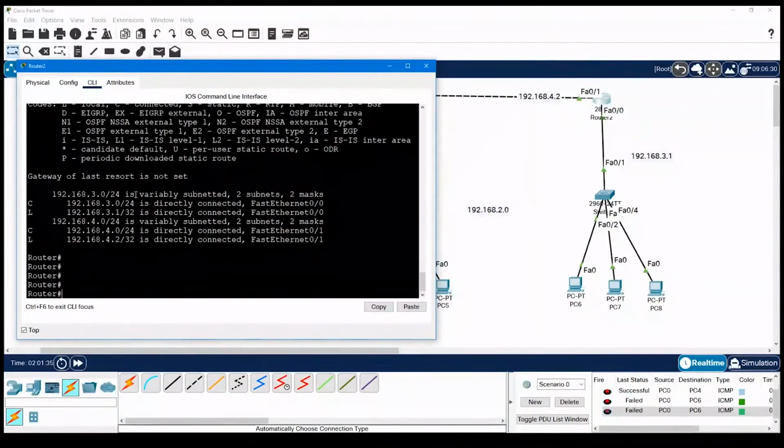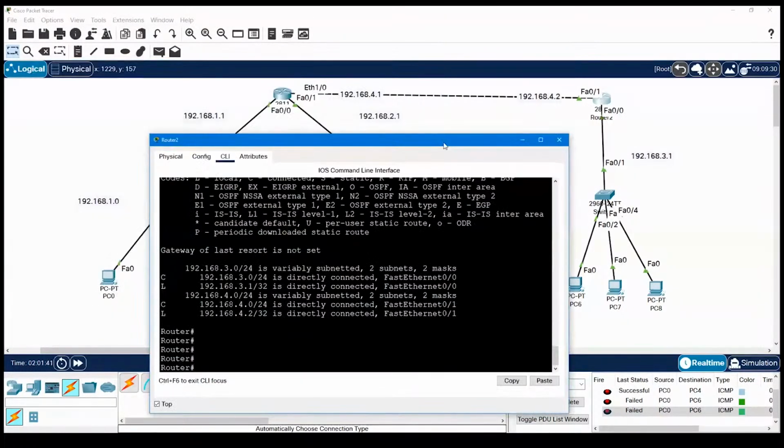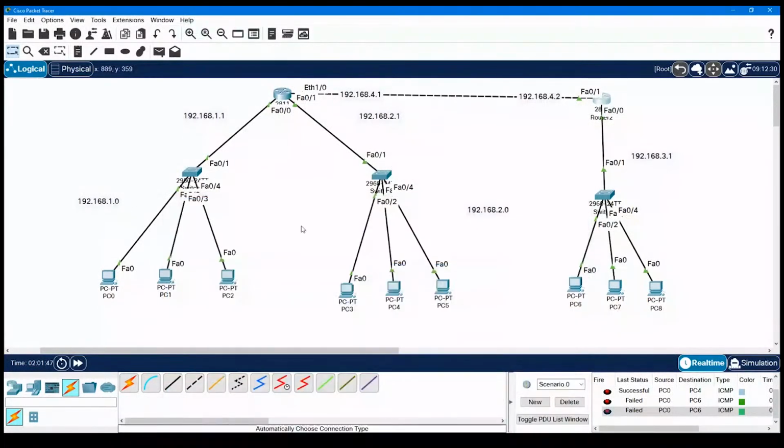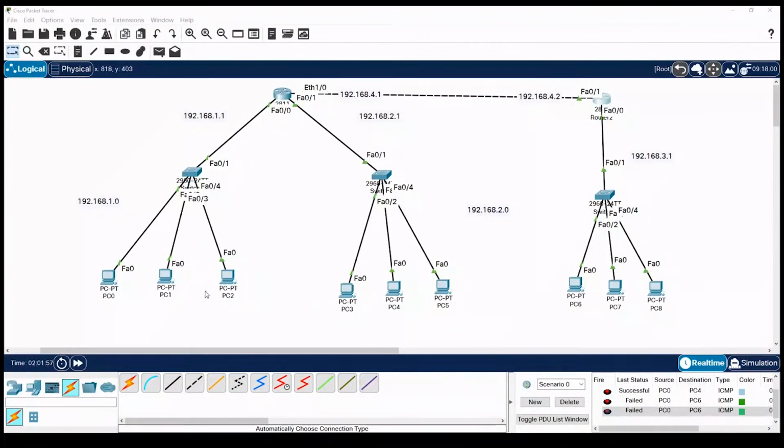Now the thing which you are seeing here is the routing table of router 2. Now I want you guys to understand why we are adding 1.0 or 2.0 into this. Even if you try pinging from this PC to this PC, it will still fail. Now the question is why?